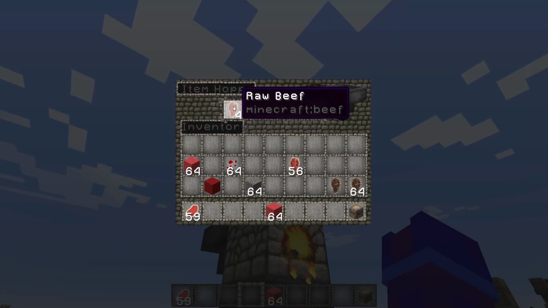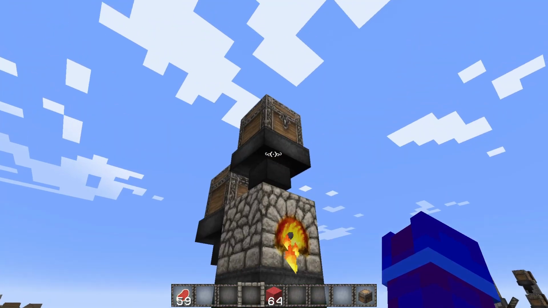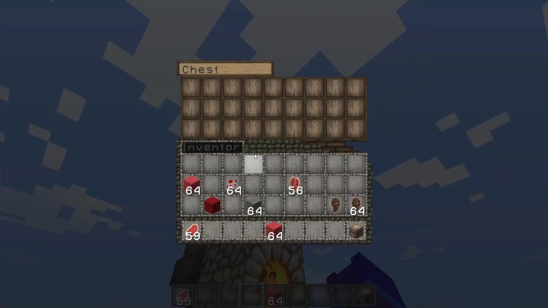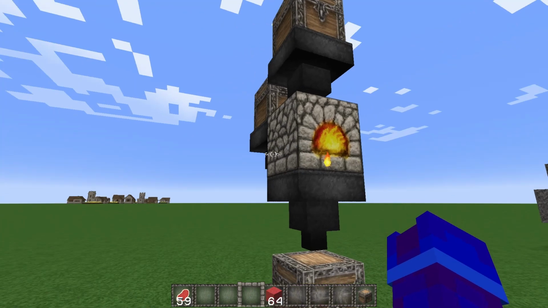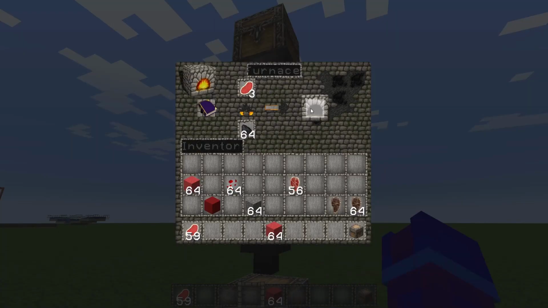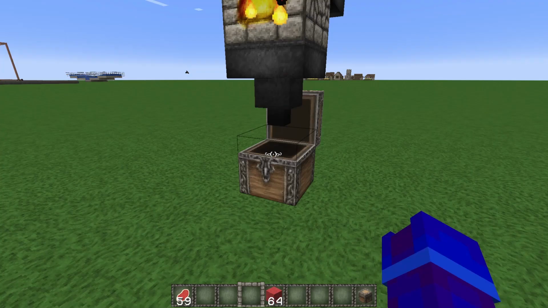You'll see that it'll just switch. As soon as it gets done with the pork chops, it'll go straight into the steak. It won't matter because items don't stack here in the furnace. If you have, say, raw pork chops stacking right here, and then you start cooking steak, obviously the steak won't have anywhere to go, but by having the chest down below pulling the items straight back out, it doesn't matter.